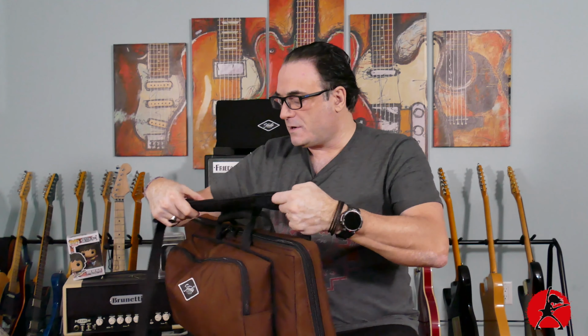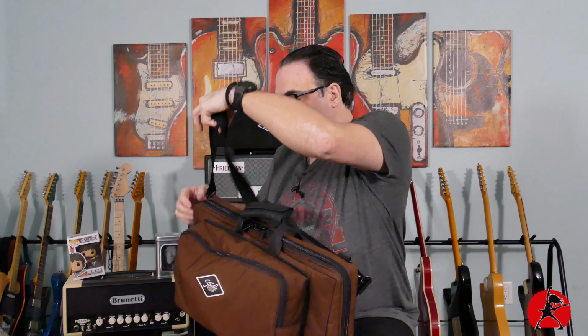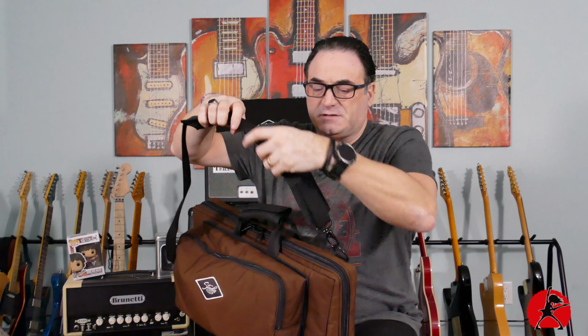Now, if that wasn't practical enough, guys, I'm going to show you one other thing that I really love about the design on these Studio Slip gig bags: these little hooks in the back. There are actually 4 of them, and they are there for a very specific reason. If you have your hands full and you can't carry it with the handle, they supply 2 of these shoulder straps with these really nice hooks. So all you have to do is hook one on, like so. Adjust it according to your needs.